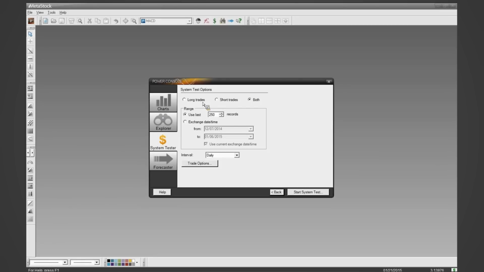What are you after? So you can say, I'm only doing long trades, I'm only doing short trades, or I'm doing both. Well, now all the signals that we received were short. They were all sell signals. So we can say we can go short or we can do both. So we can do either one of those. So let's actually just do short trades. Since we have all short trades, let's look at that.